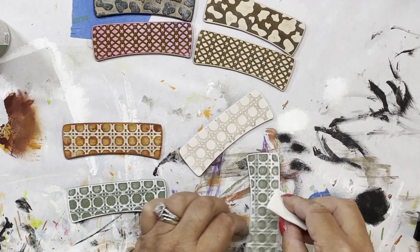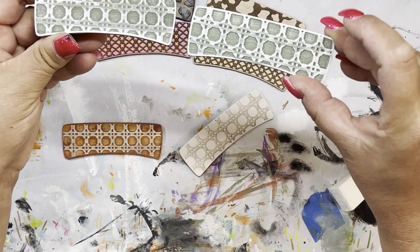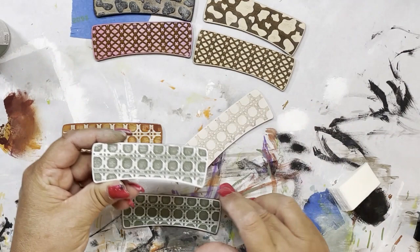And if you get the white in the middle, that's okay. I actually kind of like the way it looks. It makes it look a little bit, oh, there we go. Makes it look a little worn. So that's it. We'll let that dry and then seal with poly.